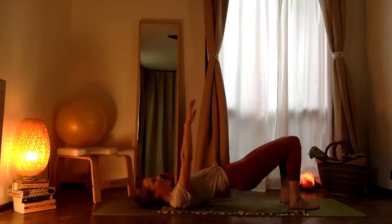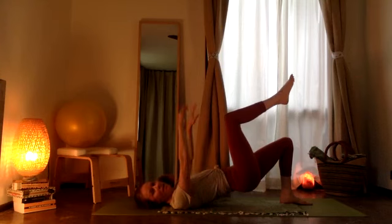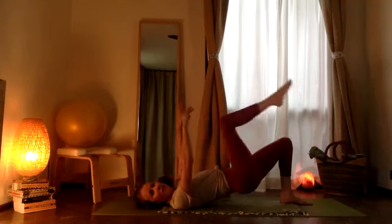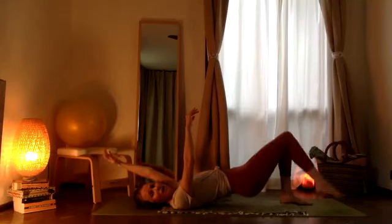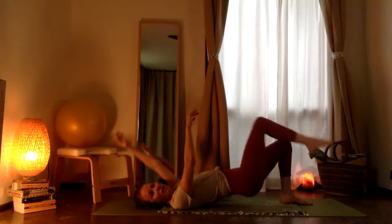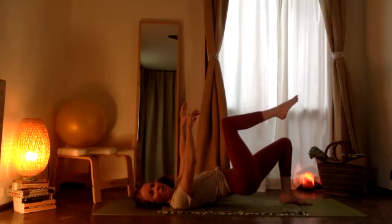Take your 2 arms up for a moment. And now the right leg, la pierna derecha arriba. So now the left arm, right leg lift together and lower together. Here we go. Take 5 and 4 and 3 and 2 and 1. Good. Can you hold them lifted?